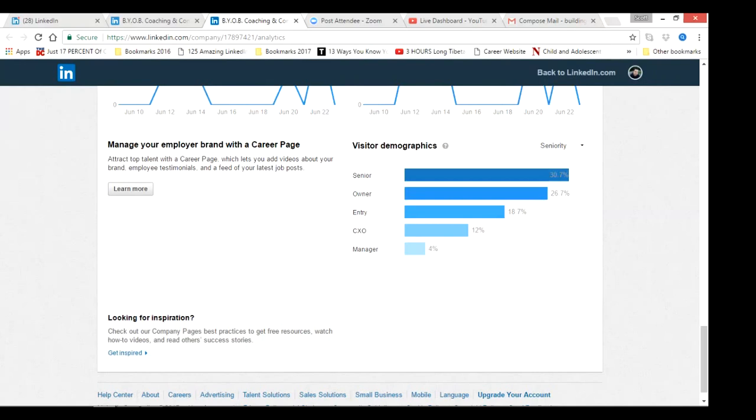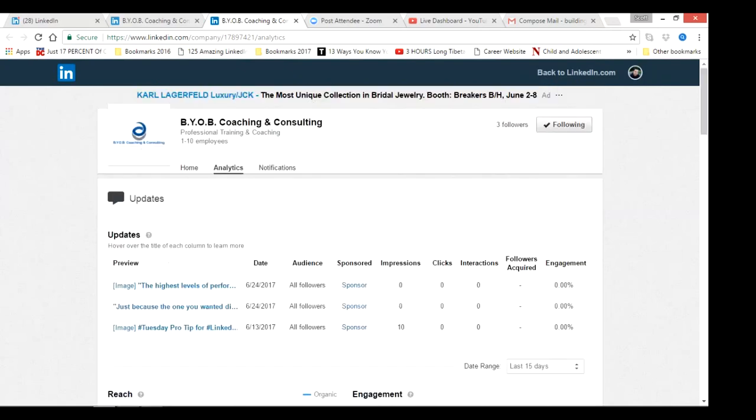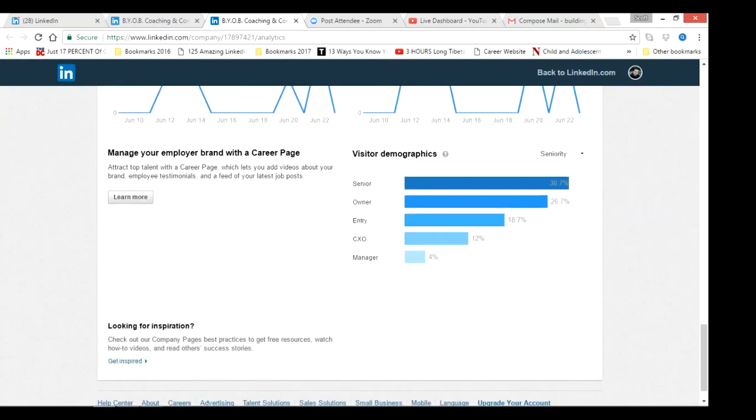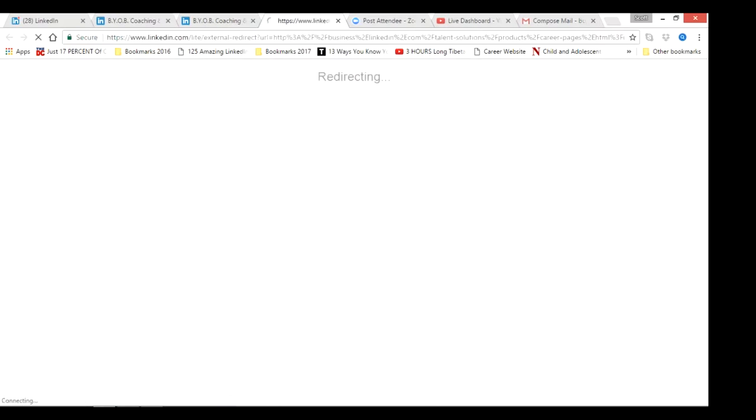I really think that you could align and attract not only better candidates, but most importantly, best fits for you and the organization and what you're about, and for specific roles as well. So if you are creating a page, I highly recommend that you look into it. The way I got here was by going to analytics and then going to the bottom. And so there's a learn more. I'll just show you guys. It looks like there's a number you could call.